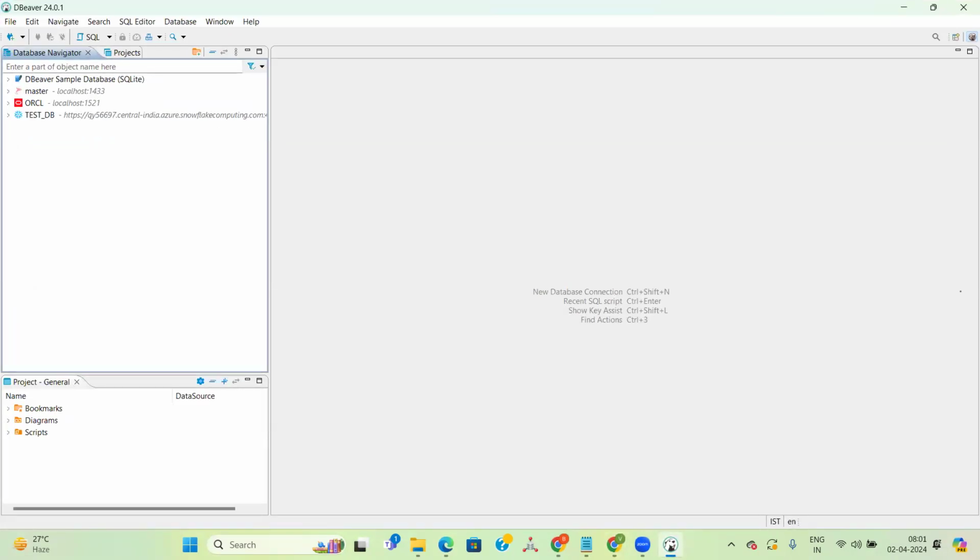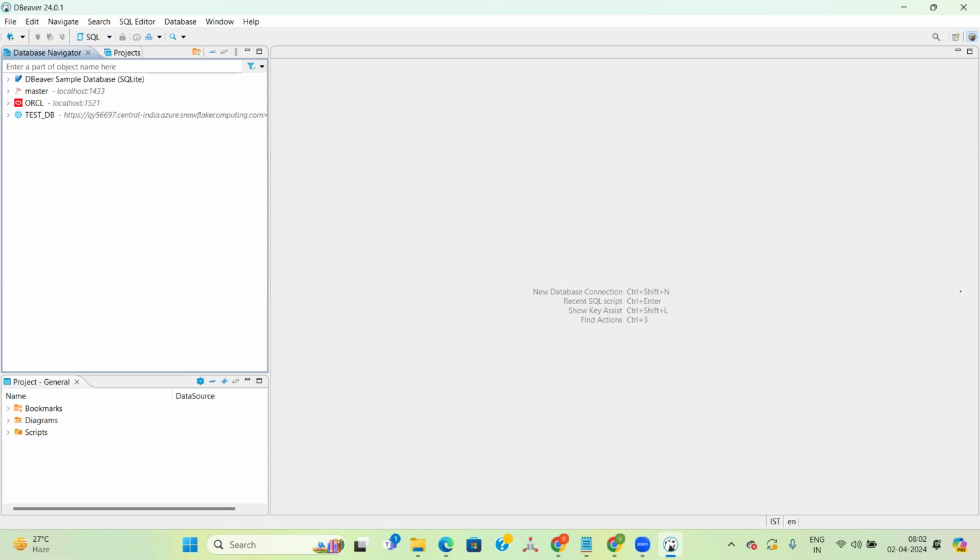I'll show you that in tomorrow's class. The data ingestion part will start tomorrow, like how the data is getting loaded. Before that, I just wanted to give a high-level brief on the stage tables. Whenever you get data from a source, that source data is loaded into a stage table, and then the data is loaded into the final table.